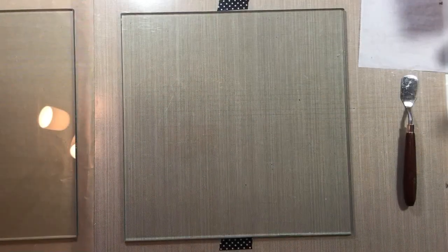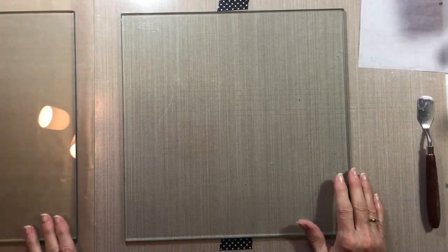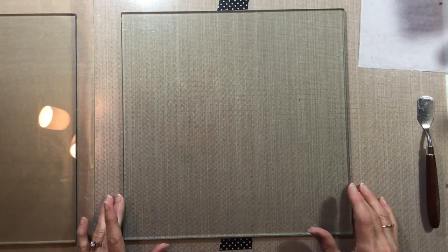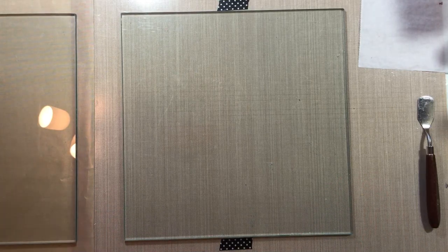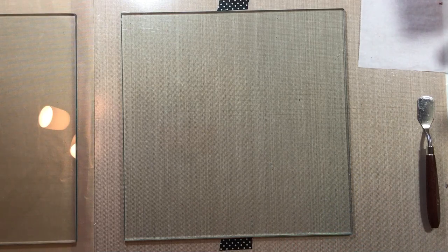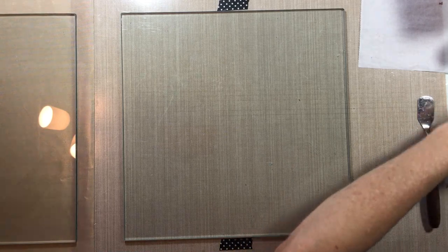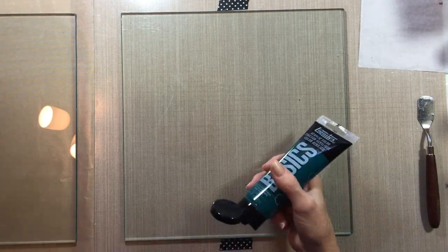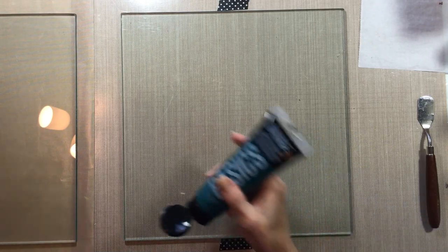Hi everyone. So I'm back again today to do a little bit more of that dendritic monoprinting. And I realized the other day that I could do something else that's kind of cool on the glass when I'm doing this process. And I want to show you what I figured out. It's nothing major, but it's really cool to me.